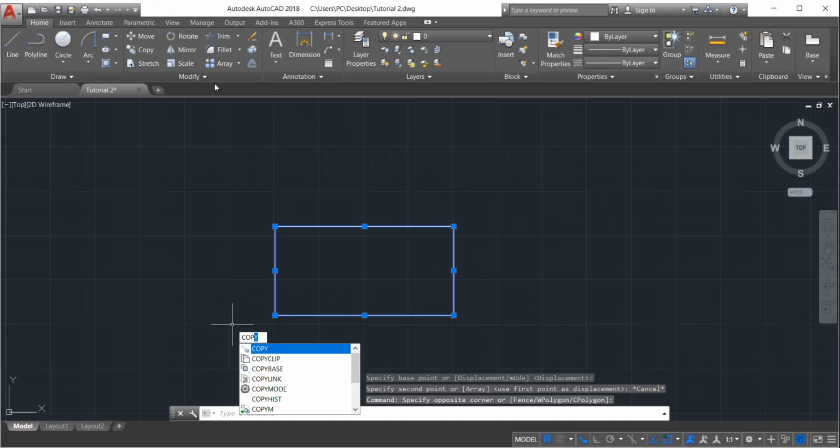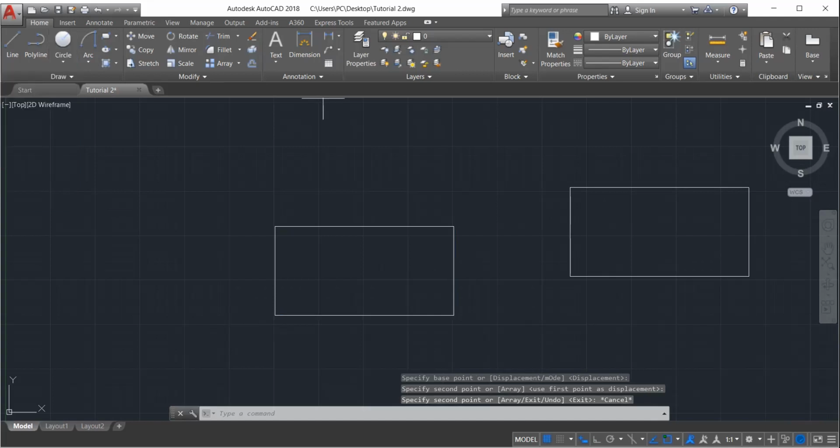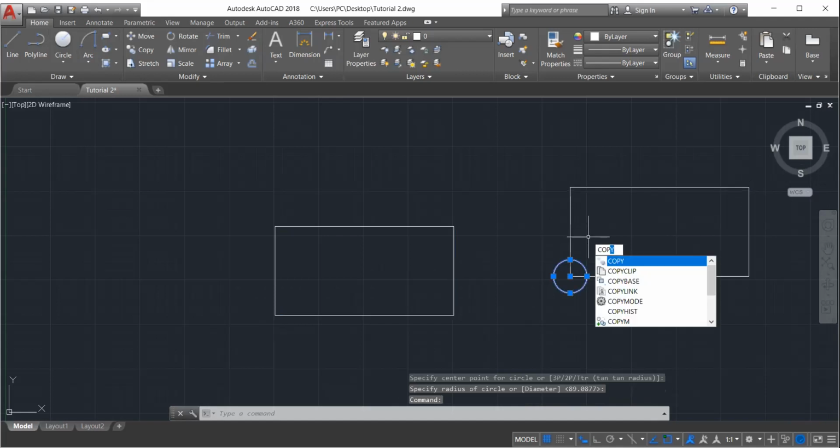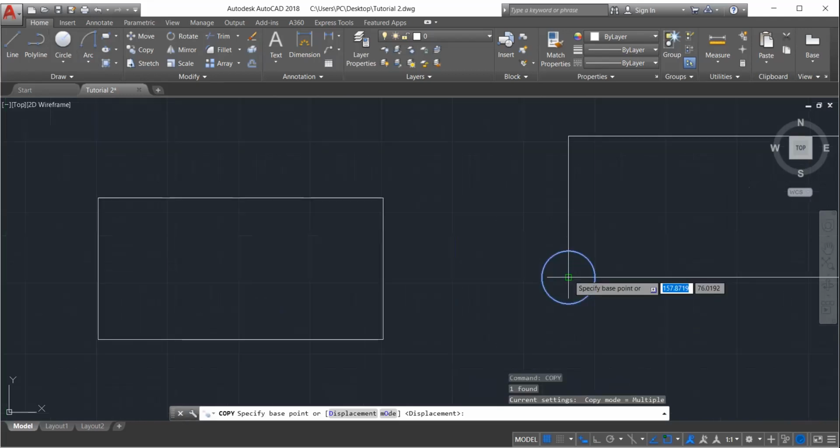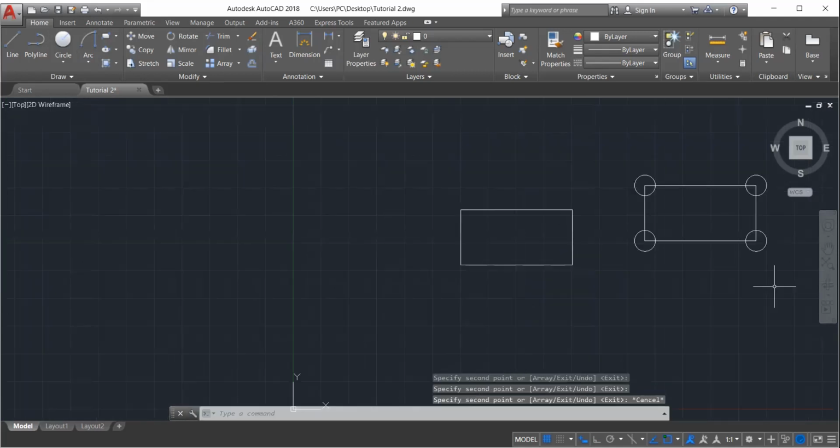Yeah. Like the way we did for the circle, like here I can be having some small circles. So I want all their centers to be at the corners. So I'll select and say copy. Then I say, please, you put the center of the circle, that is the center, put it here. Then also this, put it in the same corner place. Like that. So that is what the base point is in copy.